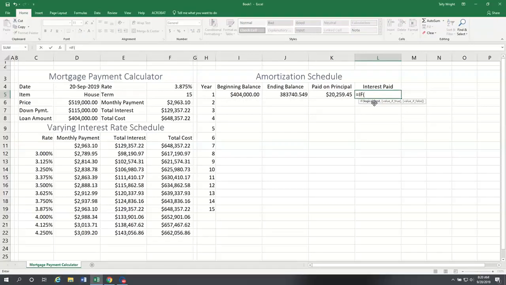All right, so we have to look to see if I5 is greater than 0, and if it is, then we're going to take 12 and multiply it by F6, which is an absolute, and we're going to subtract K5 from that. All right, so you're taking your beginning balance, you're subtracting the amount you've paid on principal, and multiplying it by 12. And then we're going to put a 0 if it's false.